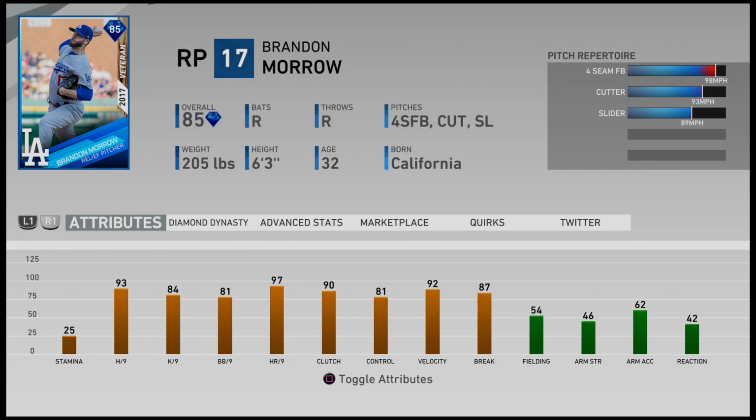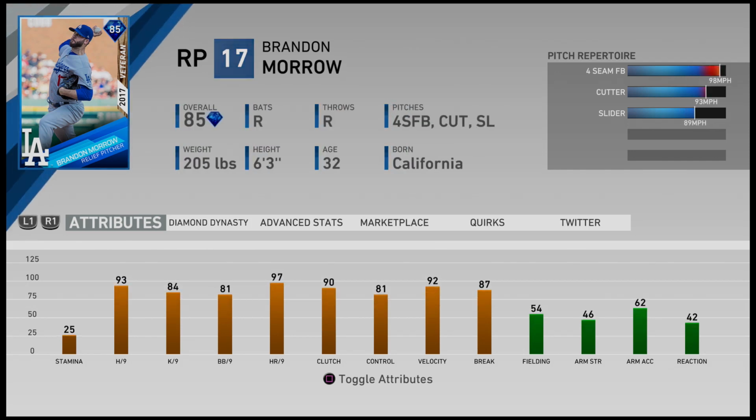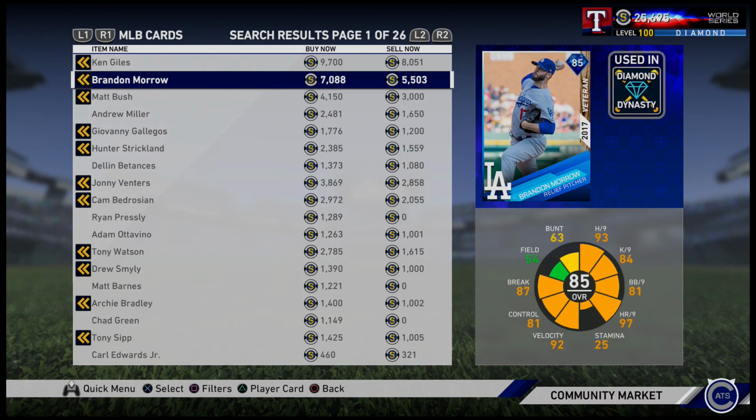And then the Brandon Morrow card also. The cutter, man, he's got the fast fastball and then the cutter also there, dropping off just a little bit in speed, but maybe enough to throw him off just a bit. I wish this card had a changeup, but the slider is going to be a good pitch for you as well. So definitely a good card to pick up for the pen.